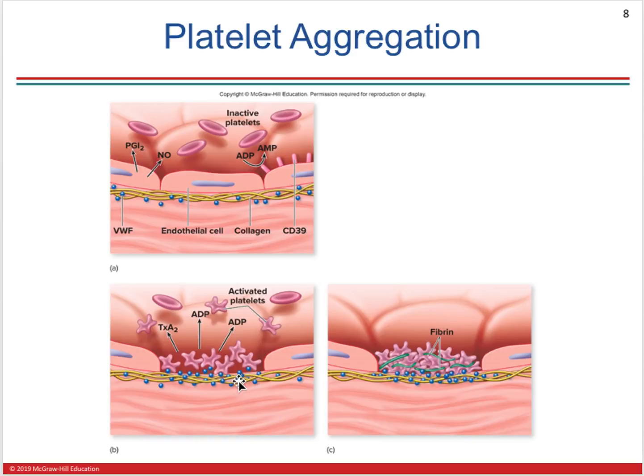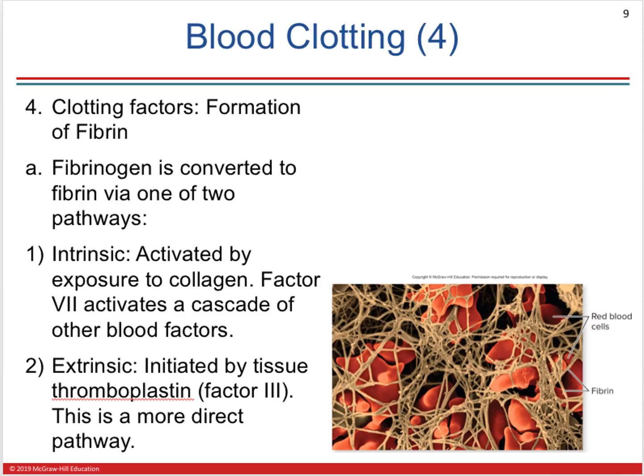When the collagen is exposed from damage, the platelets will stick onto that collagen, and this initiates a very complex series of reactions. This releases a different prostaglandin, here called thromboxane A2, and ADP. These make platelets sticky and cause some vasoconstriction, and help to form that platelet plug. And then, as we'll see in a moment, there's also the conversion of fibrinogen into fibrin, which falls on top of this and makes this little fibrous net mesh that helps to hold this whole platelet plug in place. So let's take a look at that fibrin in a little bit more detail.